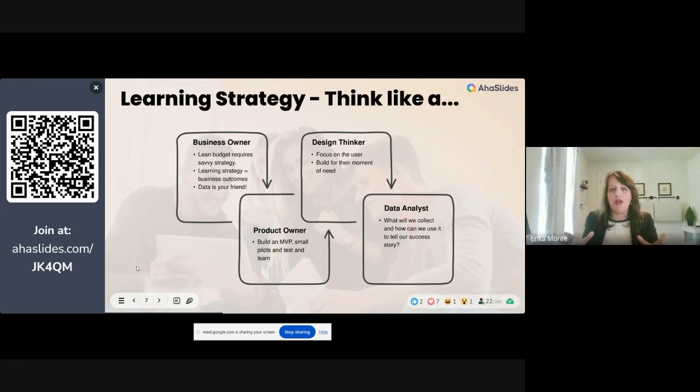Now, when we're talking about a learning strategy, some people might think it's choosing the learning method. Is it going to be e-learning or instructor-led, or how long is the training going to be, or what are the learning objectives? All of those are important decision points, but even before that, we need to focus on what problem we're trying to solve and how we're trying to solve it. When clients come to me, they generally come with a tell-type ask, like, hey, we have this presentation and we want to make it an e-learning, or we want to make this more engaging and we think videos will do that, so can you create a bunch of videos for us?